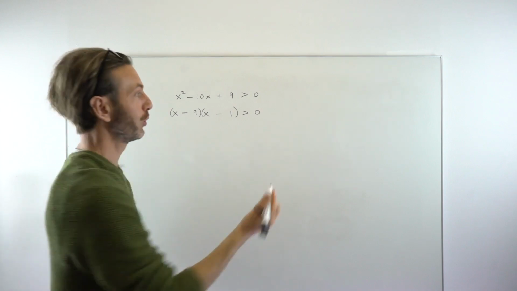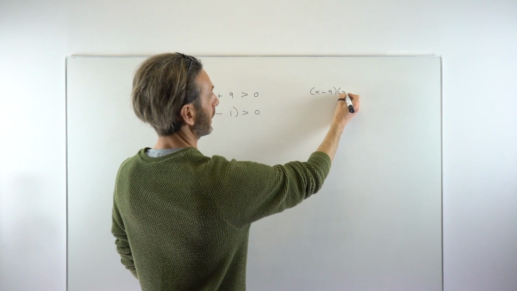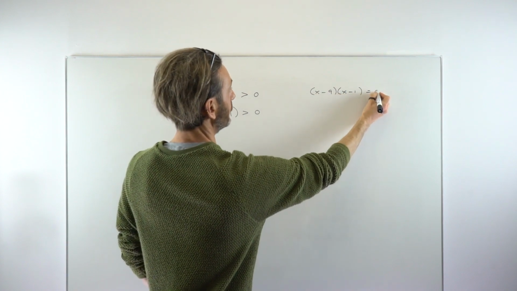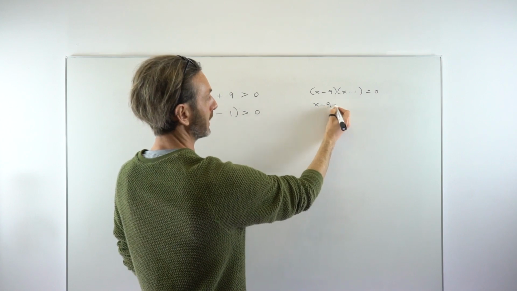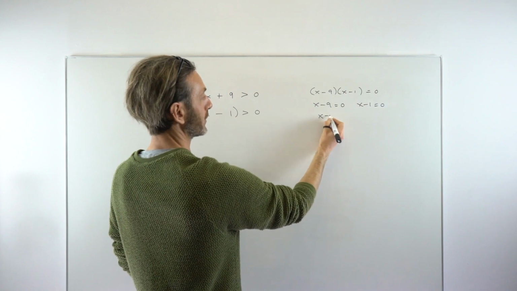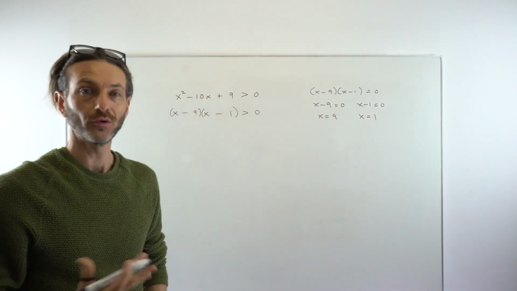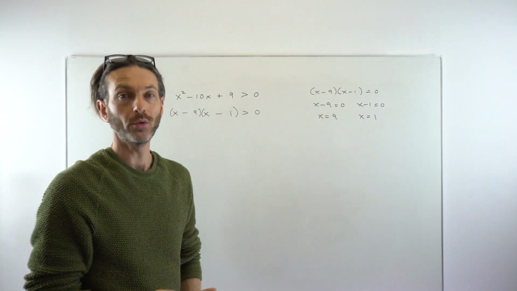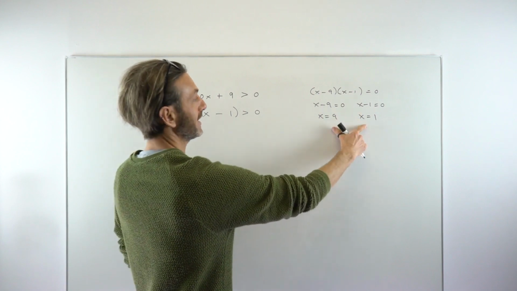In the case of a quadratic equation, let's say that we had now x minus 9, x minus 1 equals 0. In this case, we would separate that off into 2 little mini equations, x minus 9 equals 0, x minus 1 equals 0, and we'd solve those to get 9 and 1. The 9 and the 1 that we've solved for, they're the solutions to the equation, but they're also the roots of the graph. So this is what we do in the equation case.